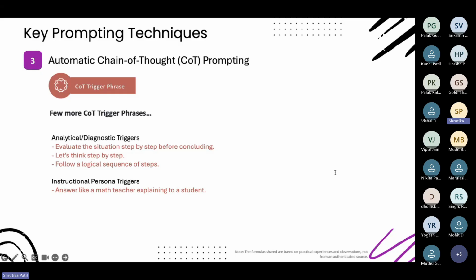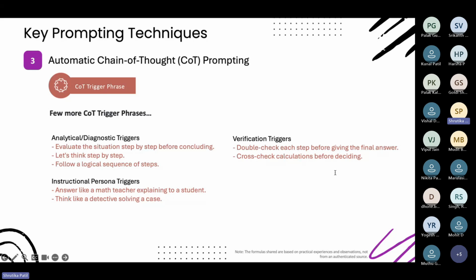So this is also one example where we are telling the agent to act like some person and explain to the student step by step. Also in the detective solving case we can use this triggering phrase. Then the verification trigger also. These are a few of the triggering phrases that we can include in our prompt.